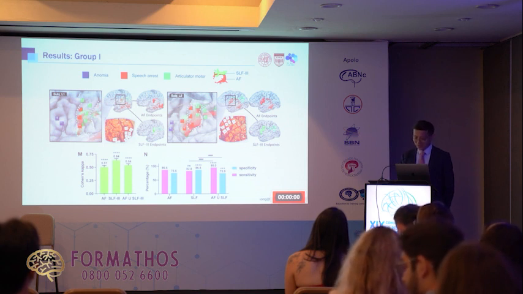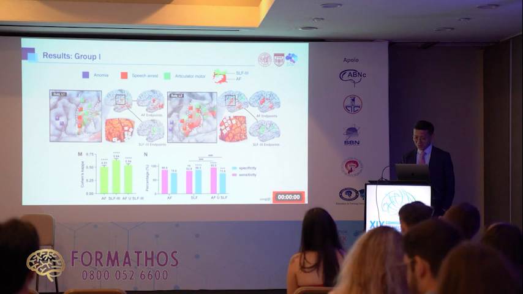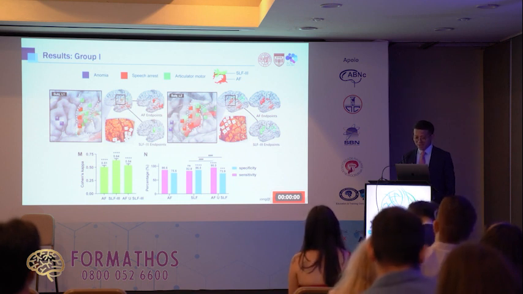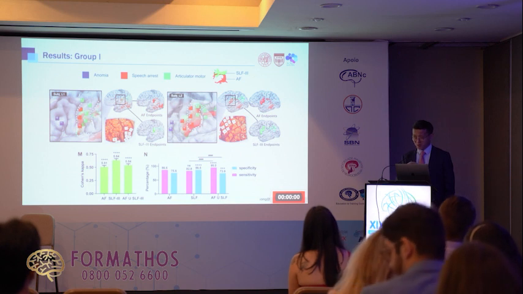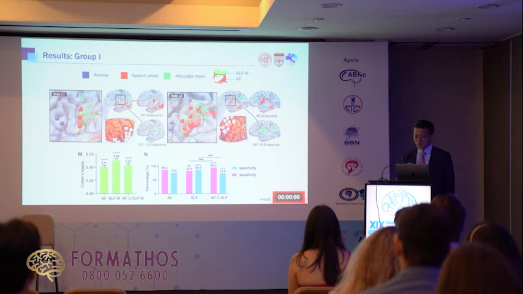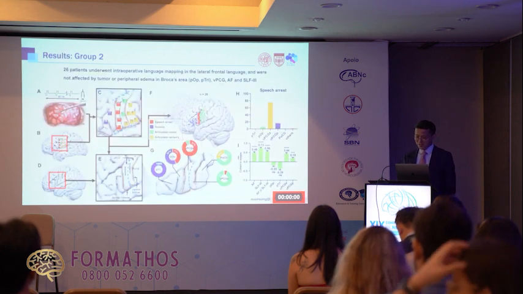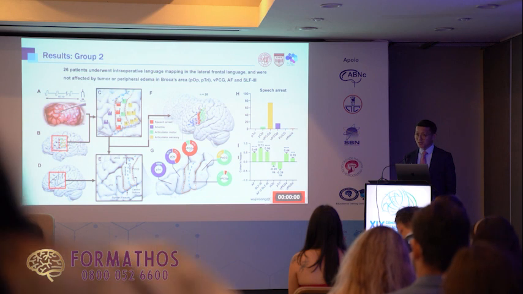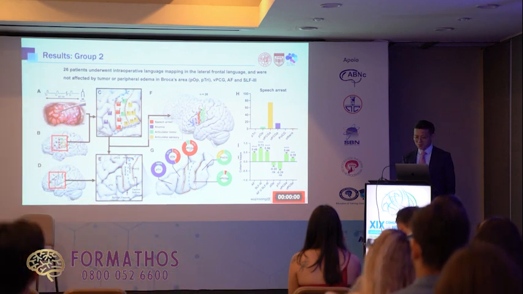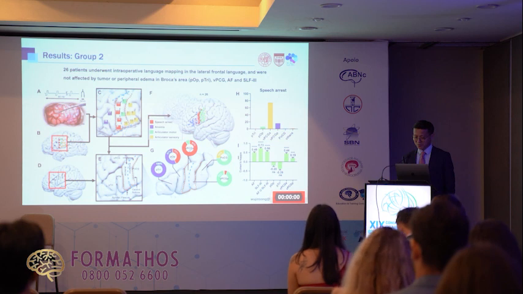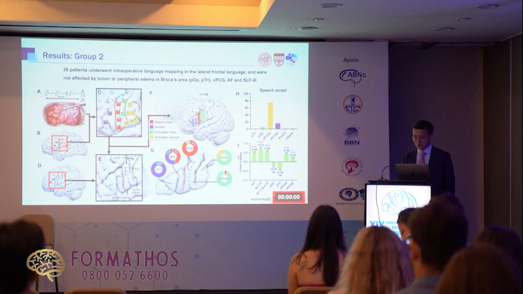However, despite individual differences in this fiber structure, at both the individual and group 1 level, the endpoints of the arcuate fasciculus and superior longitudinal fasciculus part 3 showed a high consistency with speech arrest sites. After eliminating the influence of the tumor and peritumoral edema, we 3D reconstructed the direct electrical stimulation functional map for 26 subjects to simulate the functional distribution of the normal population.